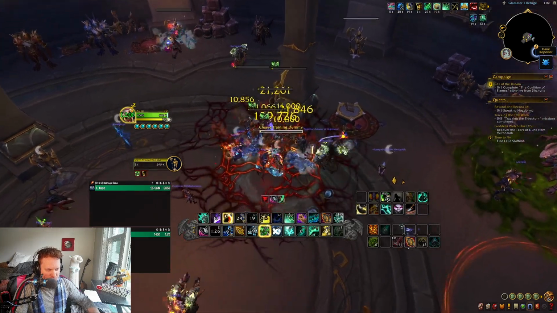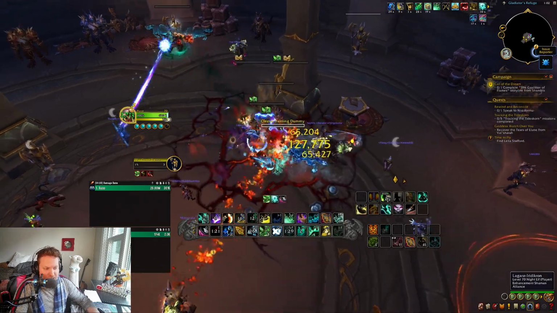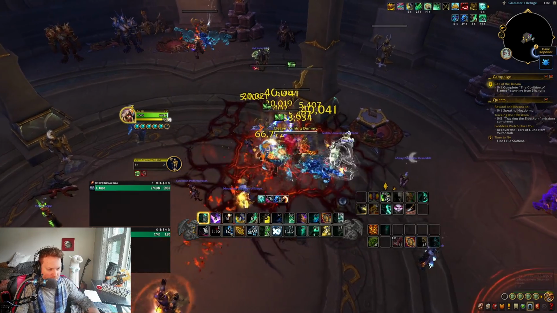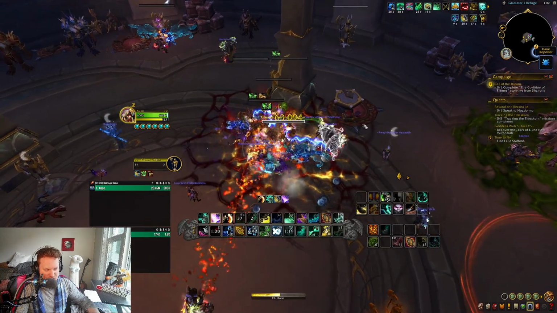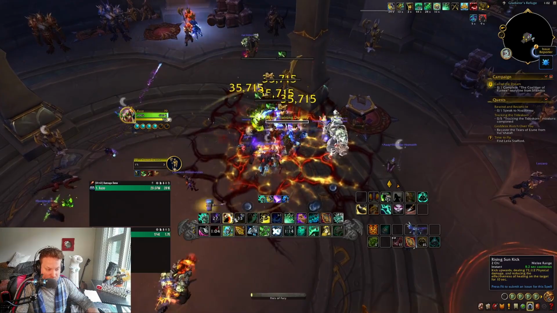Whirling Dragon Punch into a Rising Sun Kick. Free Spinning Crane Kick. We'll do Serenity into our Blackout Kick. Now we're doing lots of damage inside of our Serenity window. Okay. Do a Blackout Kick here to reduce the cooldown of everything. I'm not sure if the proc is up or not, but I'm just assuming it is. Whirling Dragon Punch. Sorry, Strike of the Windlord was back again.